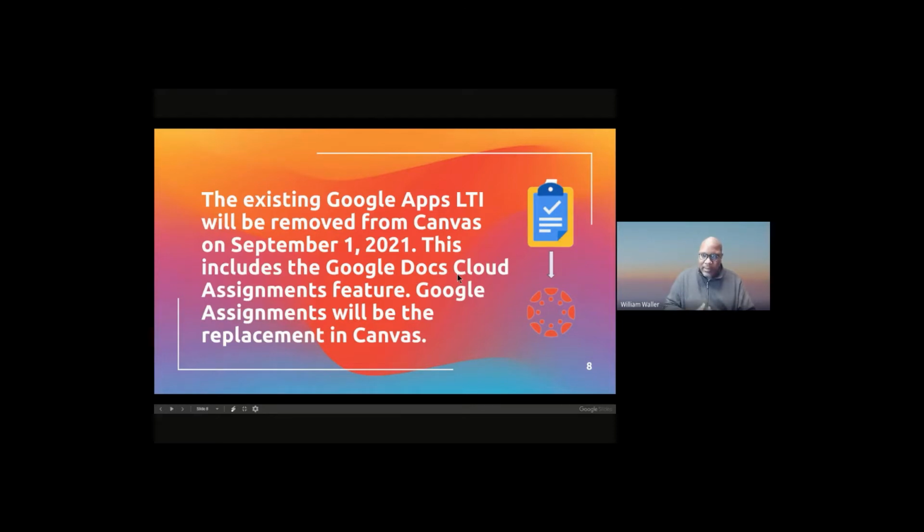Because at the end of the day, everybody should be using Google Assignments to distribute documents to students for them to fill out and submit back. It's going to make your life a lot easier than it is now, and it's going to do away with a lot of the problems we have when students submit work to teachers via Canvas.